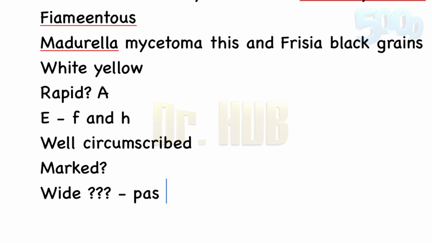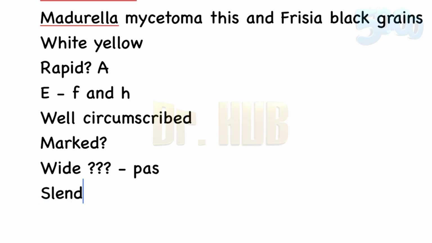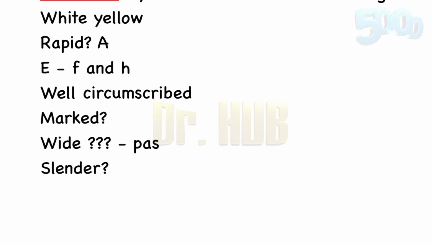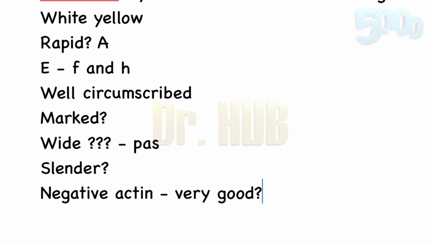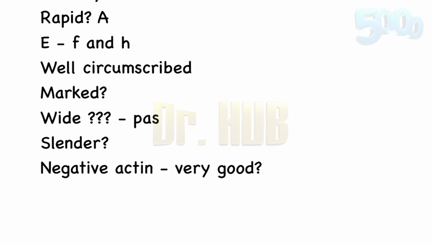Then Actinomycetoma, it is slender, non-septate, PAS negative, and the filaments are Gram positive, and it's difficult to visualize even at 800x. How is it responding to treatment? In terms of Actinomycetoma, it is very good. There is a good response to treatment, whereas Eumycetoma is unresponsive and requires surgical debulking.